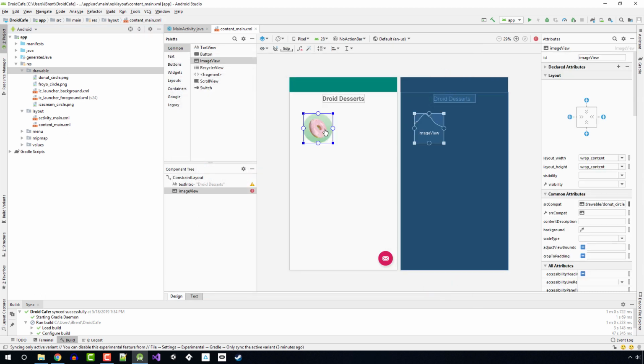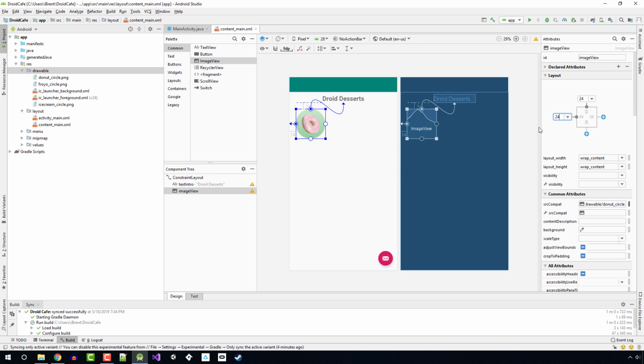Then we want to constrain this, take a top constraint to the bottom of the text, and then a left constraint to the left. Now with this still selected, we want to change this from 8 to 24 so that our margins are a little bigger and give us a cleaner look.